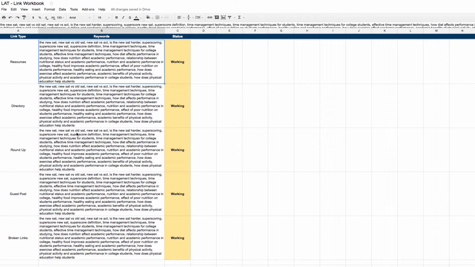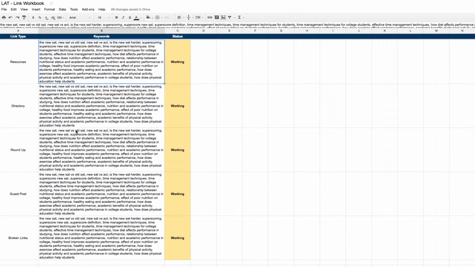So the goal is that we're going out there and taking keyword key phrases and trying to find websites, let's say for a roundup, that are doing roundups saying, hey, these are great resources about the new SAT. Once we find those opportunities, we pitch them and say, hey, we have great content on our site. You should really take a look at it. We'd love to be included in your roundup. Then they come back and say, great, we'd love to have you there, and then we link that and we verify it. So the first step is determining what those sites are.